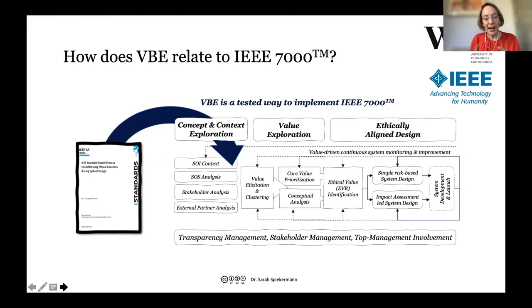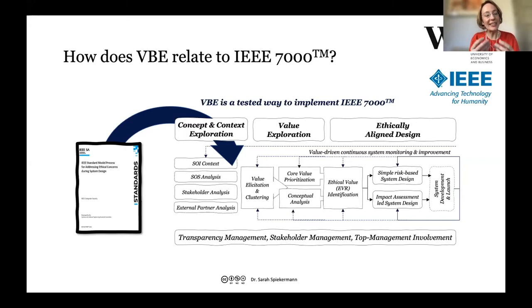And some people are asking, so what is 7000 in relation to what you call value-based engineering? Well, in our working group, we not only wanted to have a number, 7000, but we wanted to give the child a name. So what we do there, we call it value-based engineering. And I have been working very hard on the standard, which has 85 pages and is not so easily accessible. Naturally, it's like a law, a complex text.